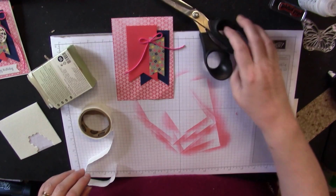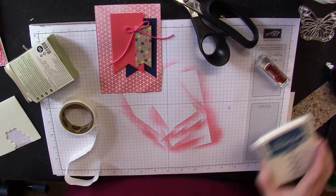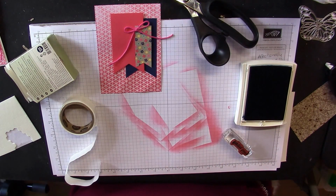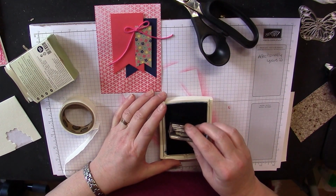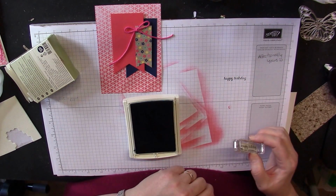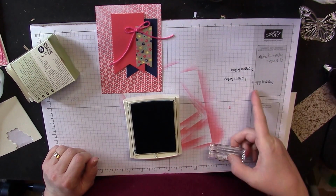Next you're going to do your sentiment, and for this I have used the Dapper Denim, which was in front of me here. The Dapper Denim, and the sentiment I'm using is from the And Many More stamp set. Great all-round stamp set. And because the ink pads are new, they're very juicy, so you need to ink off a little of ink off the stamp itself. So just to show you, if I go like this, oh, it's not going to do it. It has actually a little bit on the P and the G there, or the Y. What happens is it comes out more as a blob instead of being clean. If you stamp it again, you get a much cleaner image.